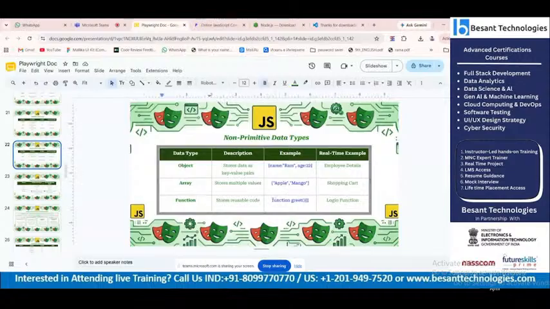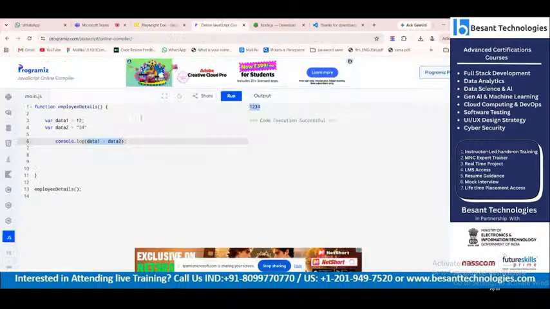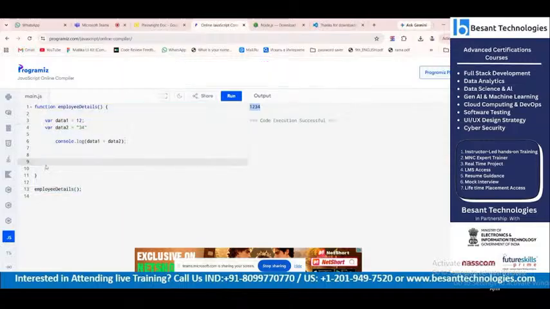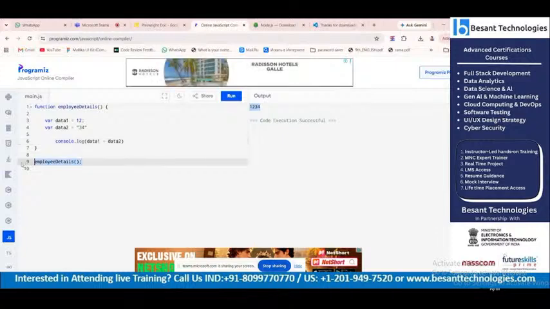Then coming to functions, I'll just give you the short version. Don't make it too confusing, because function is a big topic which I'll cover in later sessions. For now, this is the one we already tried, right? I declare the function at the top and just call it, and it gets executed, correct?